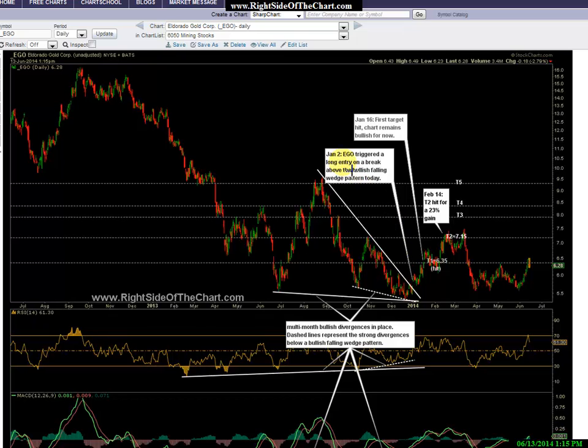This is EGO. EGO triggered an entry back on January 2nd, a breakout of this falling wedge pattern or downtrend line. It went on to hit the second target for a 23% gain, came back up, and hit that level one more time, going slightly above it on both attempts, but that was pretty good resistance. Since then the stock, like the sector, fell back. But like most everything else, I could draw a horizontal line here as a support level for anybody long this stock. We're still above the December lows as well as the mid-2013 lows.